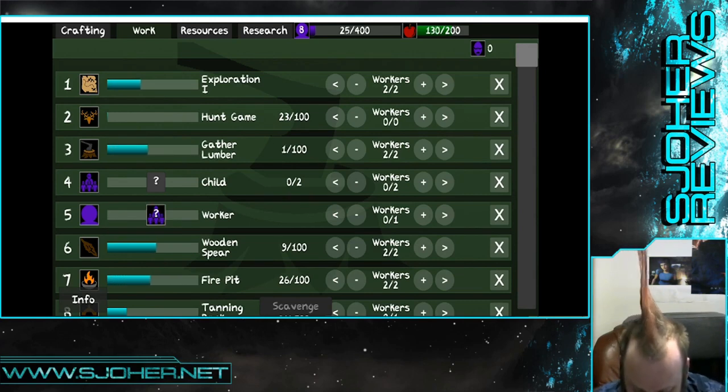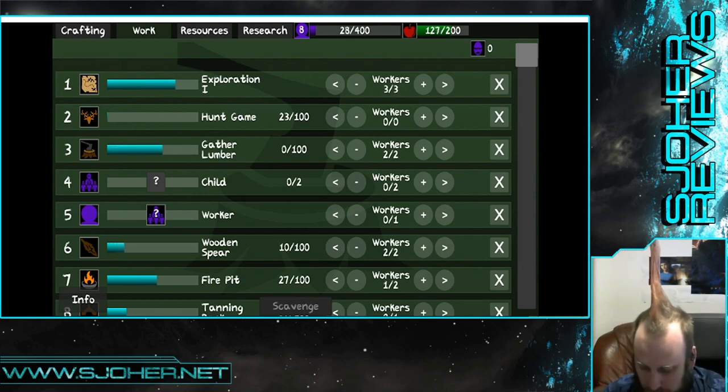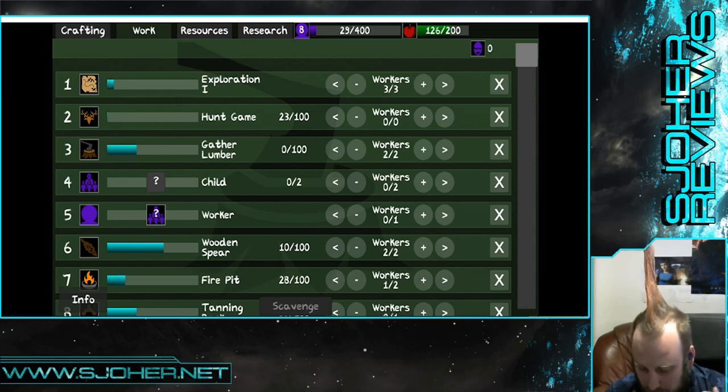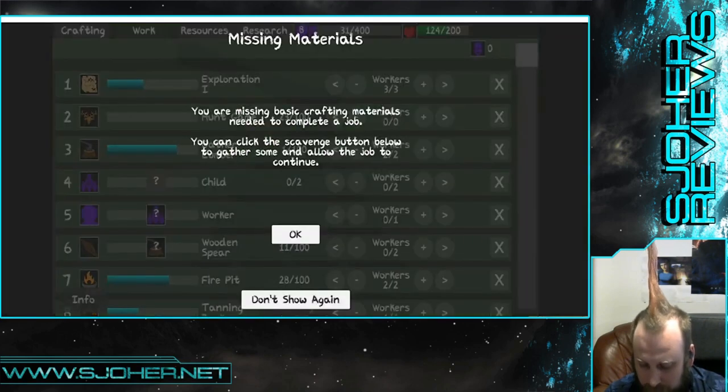Oh boy. Okay. I really do want to put 3 people into exploration because exploration is then going to get faster and faster and faster, meaning that we're going to find trees.